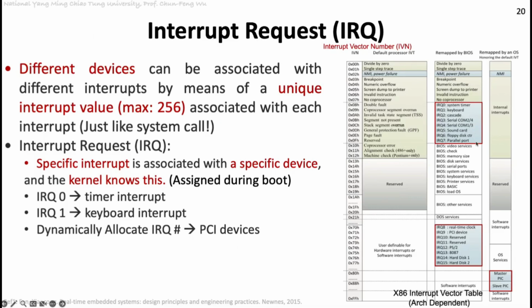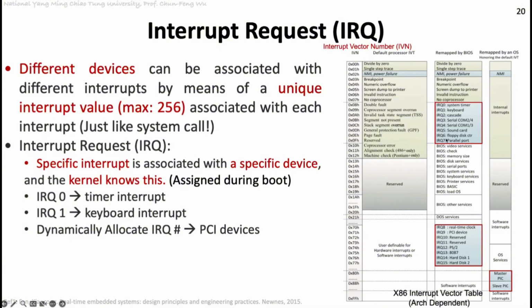But maybe you can find there is some overlap between the processor's original ones and the BIOS-registered ones. So in the operating system, they will be remapped. You can see the operating system will remap this blue part to here. We call them master PIC and slave PIC, but they are just names.